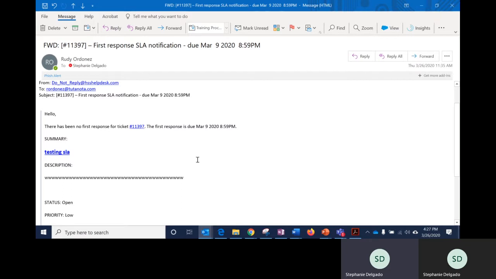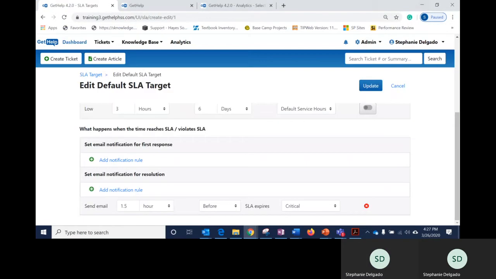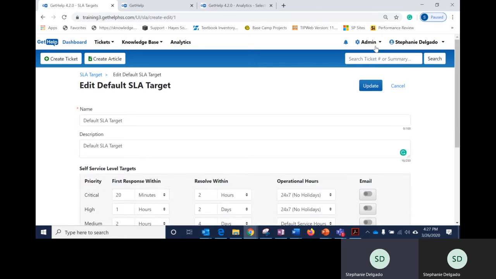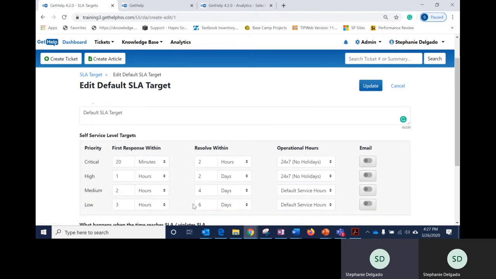So overall, all of the email notifications that will come through will look very similar to this. It may say first response, or it may say resolution response, but they will look very similar and give you the opportunity to quickly access those tickets to begin working on them. All right, so that covers the SLA email notifications. Pretty straightforward. The main thing is really just starting with those initial service hours that we first talked about, setting up your service level agreement targets, ensuring that you are ready to enable those email notifications to go out.